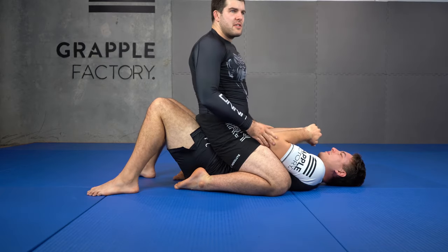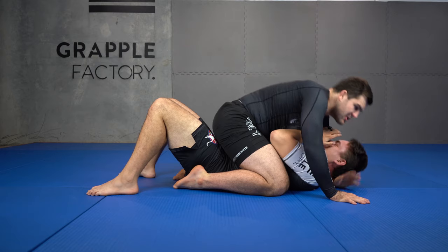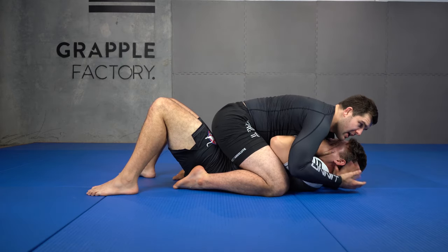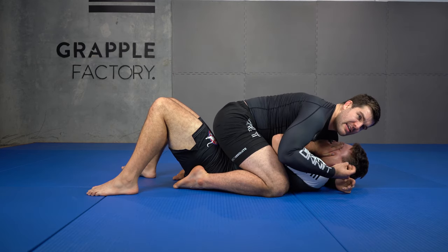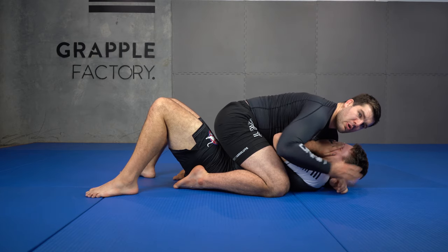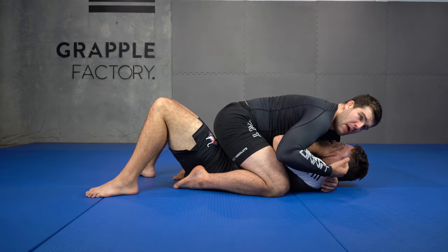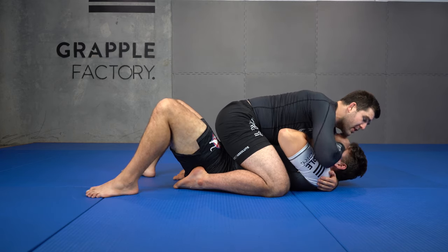I like to call my modification on this technique the Bill Cosby. When I'm in this position, I'm going to pull the sand out of my pocket and spit in the sand. That changes the composure of the sand to make it more like cement and more dense, so it's easier to clump together to block airways and get in people's eyes. With my wet sand now — my 'dune sand' — I'm going to smother that into my partner's orifices.